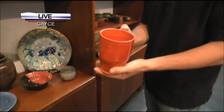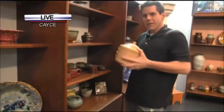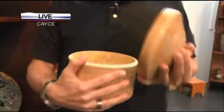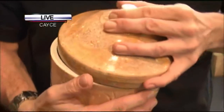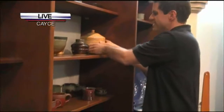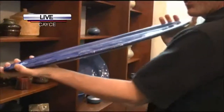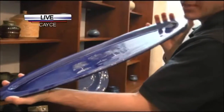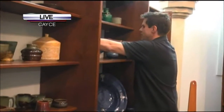Coffee mugs are a big thing — you've got to have that morning cup of joe. You can make pasta bowls, salad bowls, flower vases, canister sets — basically anything you want with pottery, given a bit of a creative eye. As long as you don't try to force the clay. Clay is like a willful child — the more you force it, the worse it's going to get. If you're gentle with it and try to mold it, it'll do what you want.